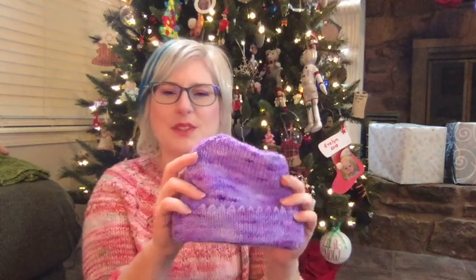And I can't remember what I've done with the tag, but I will try and remember to put it on the screen. I couldn't find it in Ravelry to link it, so it's something like super soft yarn or something. Anyway, it's really pretty. I love the purple. I love the picot edge. The only part of the hat I haven't done yet is I haven't sewn down the inside, and I want to do the double pom-poms because I think they're adorable. So I will try the fork trick and make two teeny tiny pom-poms and attach them at the corners, and I think it's going to be adorable.